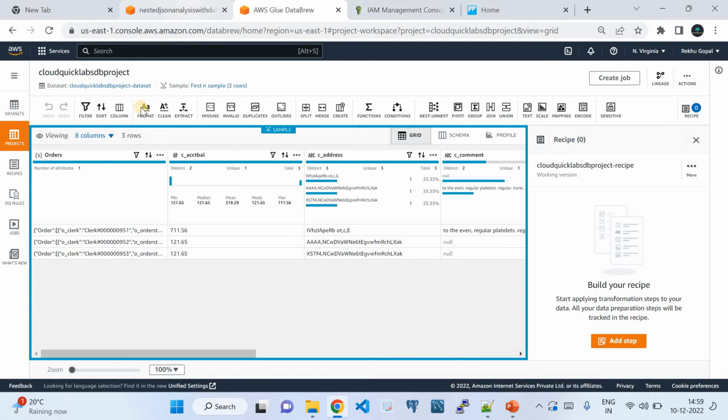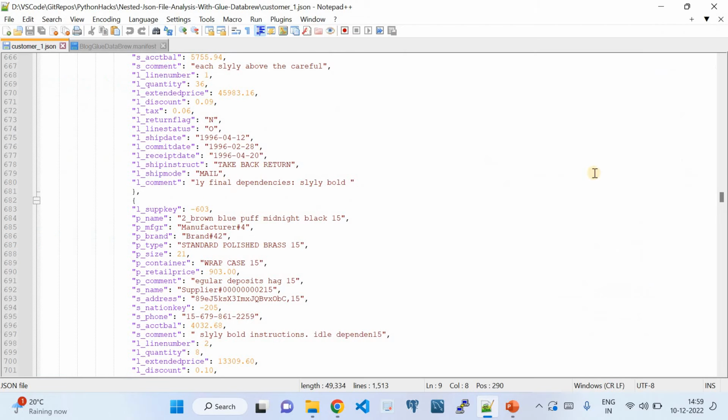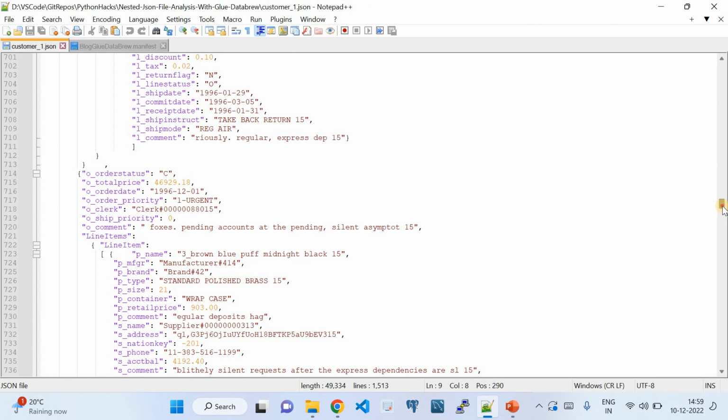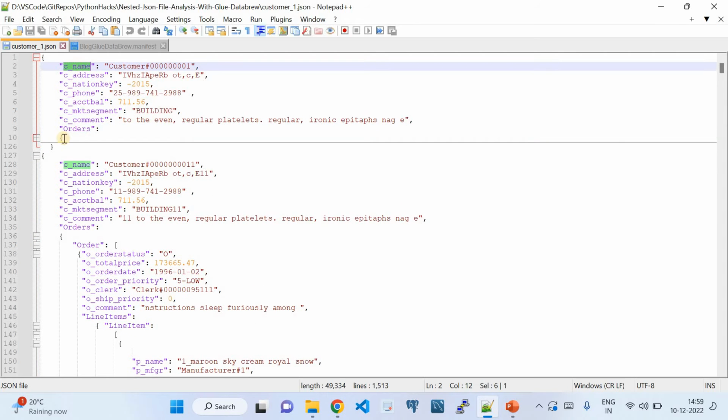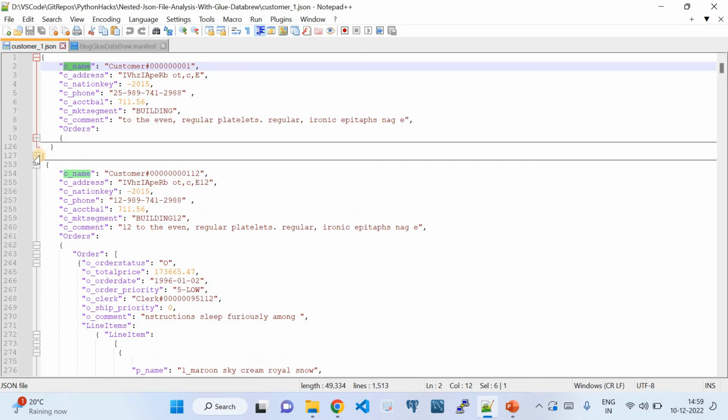So it has extracted those 3 files and created the extracted data and created a structure like this. If I go from above, it is considering everything as one column. For example, C name is one column, right? And it is also creating the possible key value pairs. It is converting the key into a column, and the value equals the respective values. Okay, for example, orders.